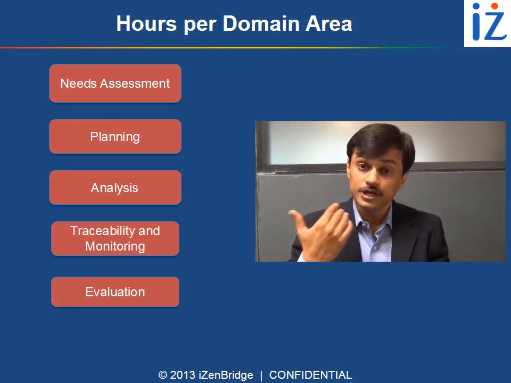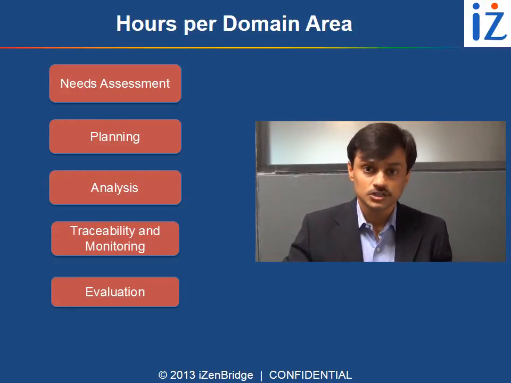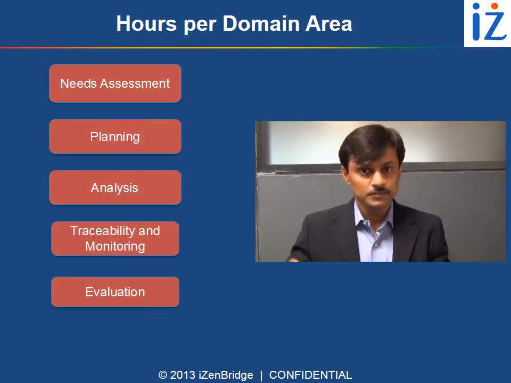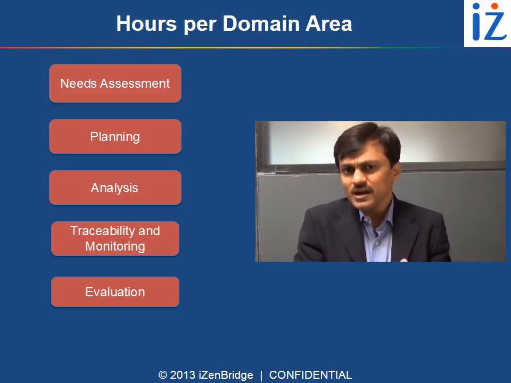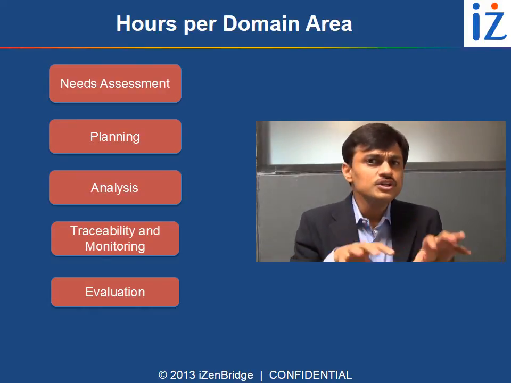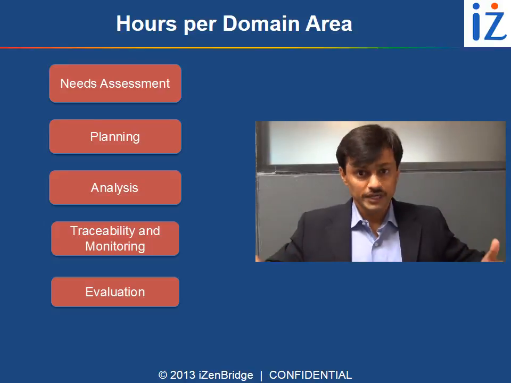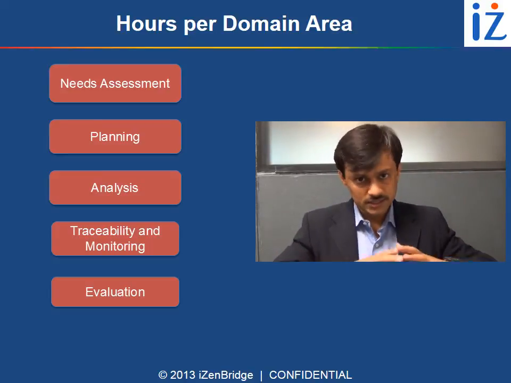In general, you can work with 1500 to 2000 as a number for 1 year, because PMI is also expecting that you will be able to demonstrate 4500 hours of experience in a 3-year time frame if you have 4 years of education, a 4-year graduate degree. Now, you may get confused about how to distribute. So for example, if I worked for 1 year, I have earned 2000 hours in that particular 1 year.